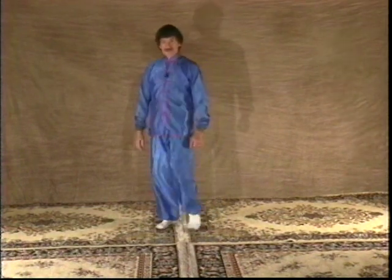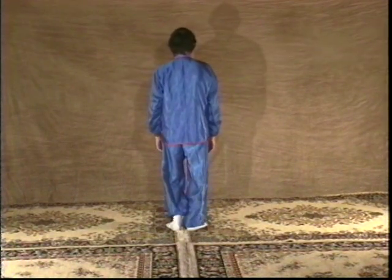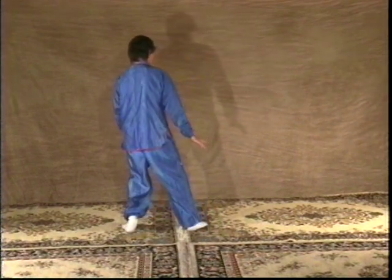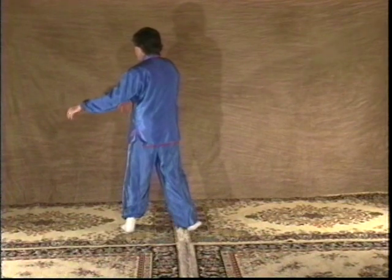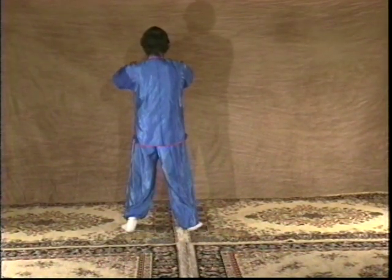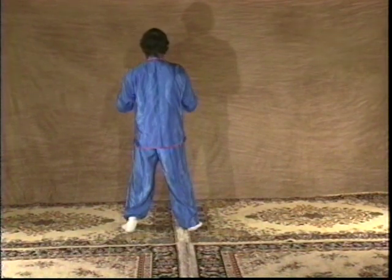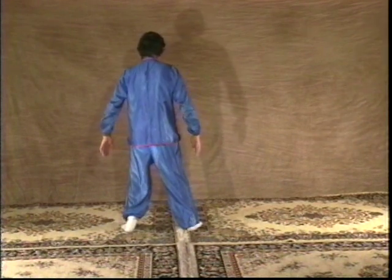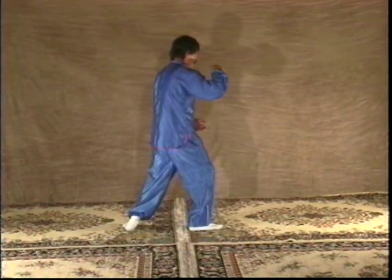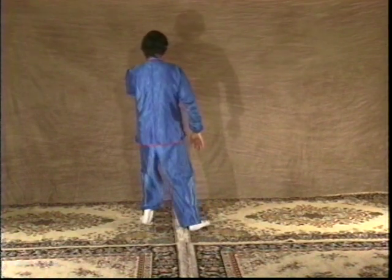Now let's do the first three movements together — I'm going to face this way so you can follow. Shift to the right, breathing in. Sink the body, step, breathing out. Turn to the left, breathing in. Sink the body to the center, breathing out. The arms lift, breathing in. Palms straighten out. Sink — the arms come in. Breathe in, the palms come up low and up. Sink into the legs, palms drop, breathing out. Shift to the left, expand, breathing in. Pivot on the right heel, right hand on top. Sink the body into the right. Step straight with the left heel — a very small step. Shift to the left, still breathing out. Now breathe in as you pivot on the back heel.